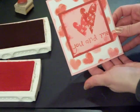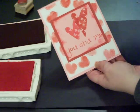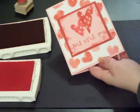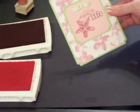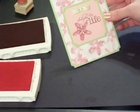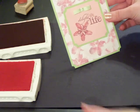Which I call the rock and roll twist, because you're stamping, you're rolling, and then you twist it on your glossy paper. Something else that I've done, you can see here on another card I made where I used the pink and the purple, and the rock and roll technique shows up a little more. I also punched out the corners on the edges of this paper, which really is a nice touch that you can put onto your cards.